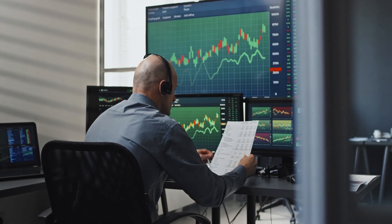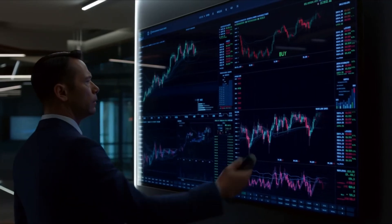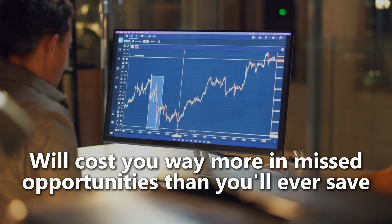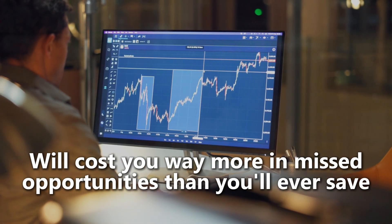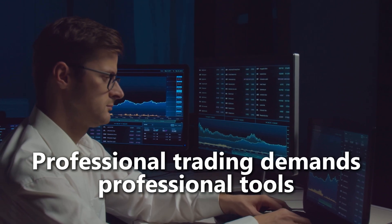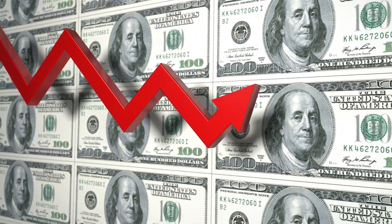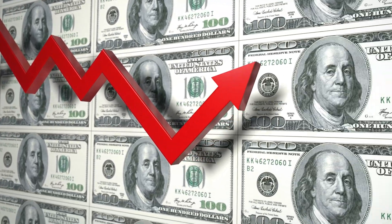It's everything you need to bring your trading computer setup to a professional level. I've been building trading computers for over 15 years, and I've seen every mistake you can make. Using TVs, or worse, one monitor, will cost you way more in missed opportunities than you'll ever save. Professional trading demands professional tools. You wouldn't perform surgery with kitchen knives, so don't trade the market with living room equipment. Those few hundred bucks you save up front will cost you thousands in lost profits and frustration.